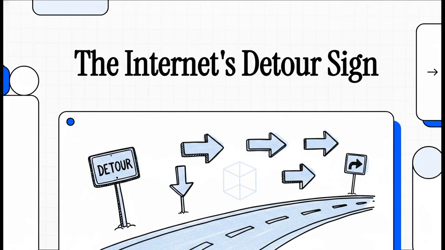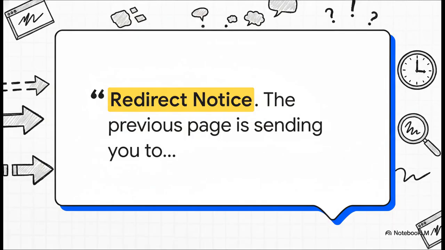You know that little gray box that pops up sometimes when you click a link? We've all seen it a million times. It's one of the most common signs on the digital highway, but we almost always just click right past it. Well, today, we're going to pump the brakes and take a closer look at this totally overlooked signpost, the redirect notice. Yep, this thing right here.